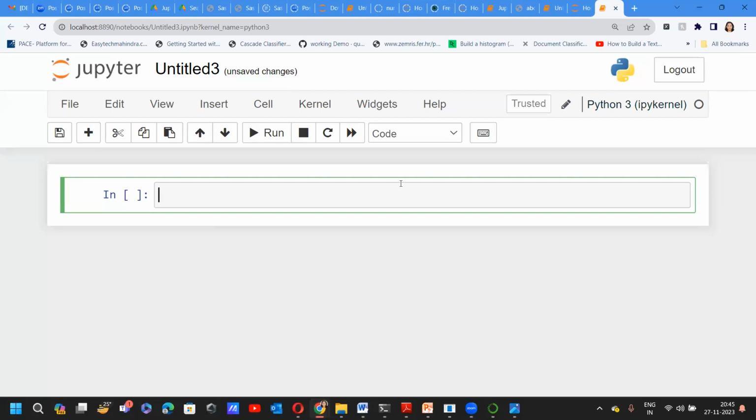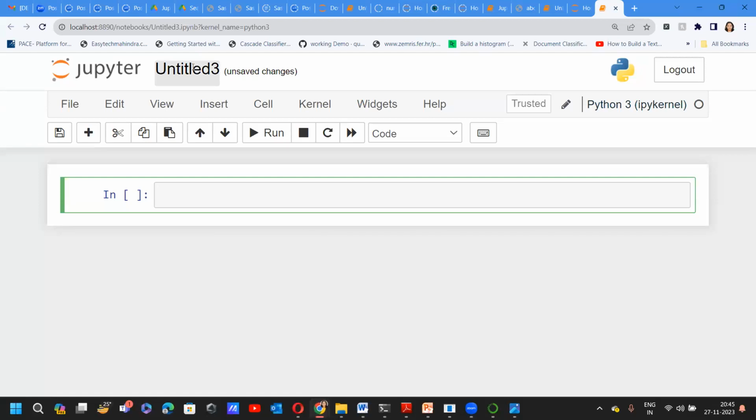Now this Jupyter is a very special notebook because not only Python, you can also write Markdown. What is Markdown? You can Google more about it. Markdown is a kind of HTML-like language where not only Python code, you can write text documentation. You can add hyperlinks, URLs, images, videos, bullet points, headers, text, a lot of things you can do, right? So let us start writing our first code.